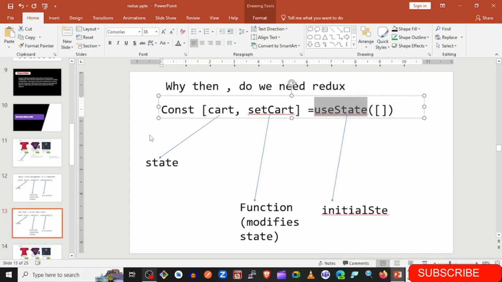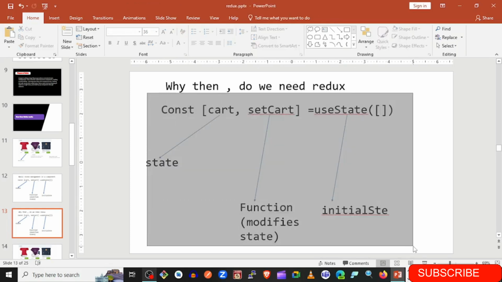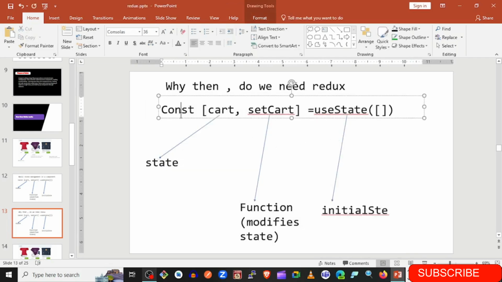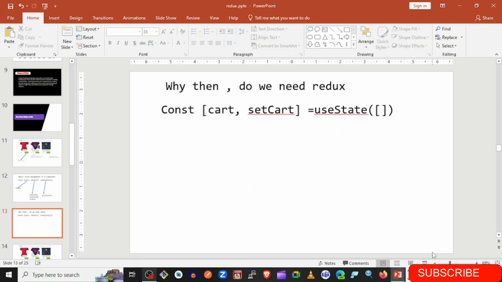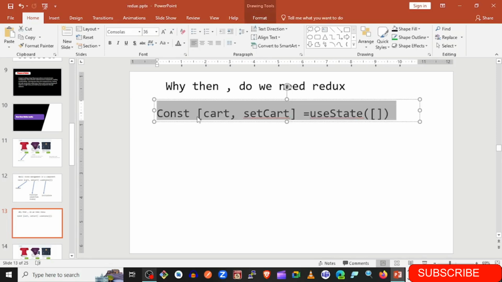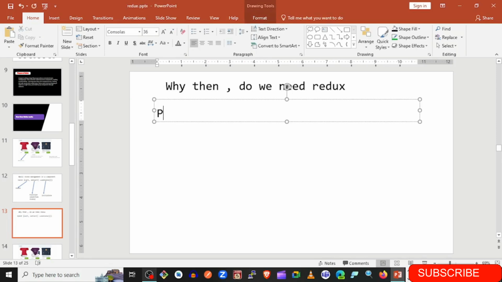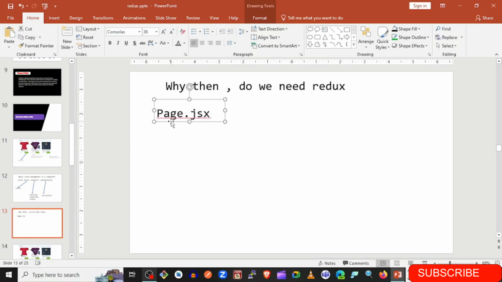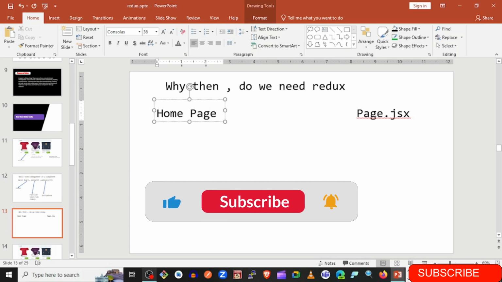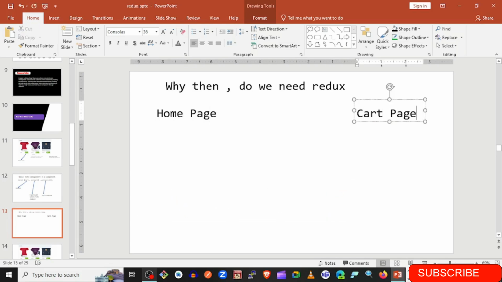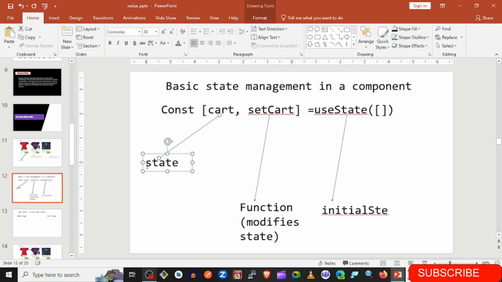So think about it. This whole thing is going to happen. For instance, let me try to remove some of these things here. Let me cut this, and then remove this whole thing. So for instance, you just said this happens. We have two things: page.jsx, this component here, and then the cart page. Actually, instead let me say home page. So you have the home page, and then you have the cart page. You can see that the home page is where you have a list. Let me just copy this.